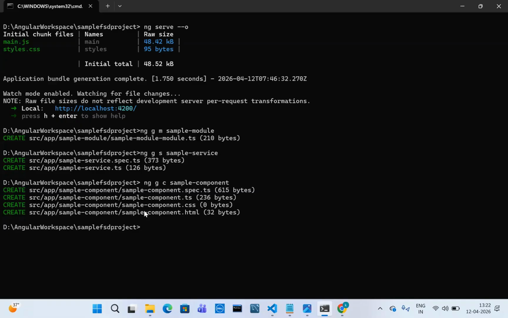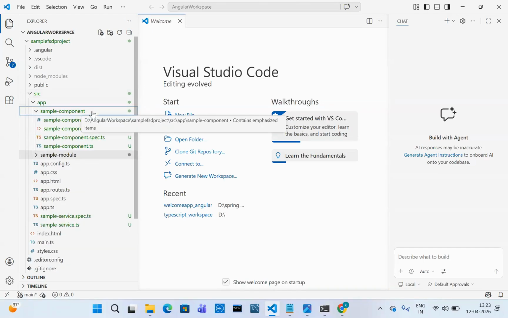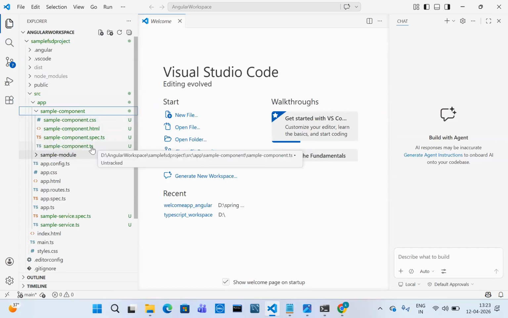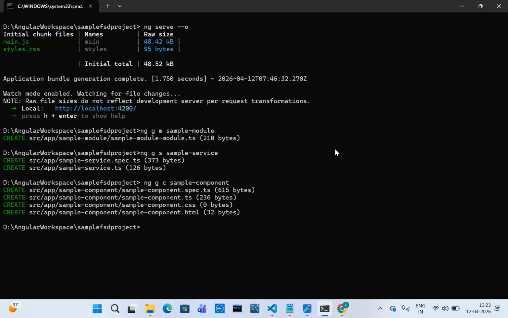It generates 4 files: spec file, TS file, CSS file, HTML file. Let's go to the sample component. Under it there are 4 files: CSS, HTML, TS and spec.